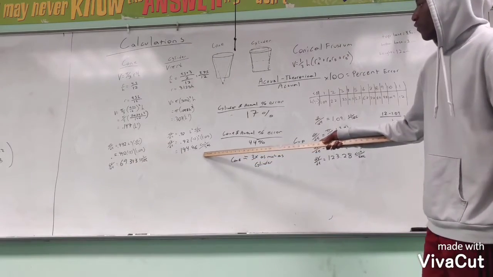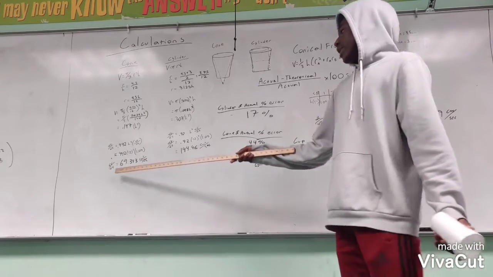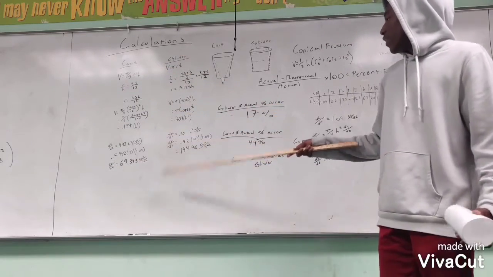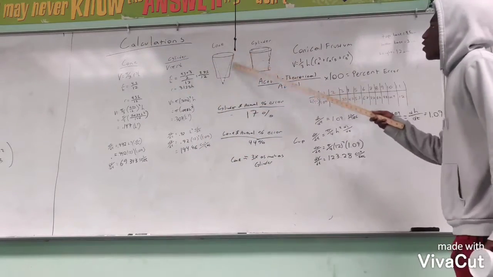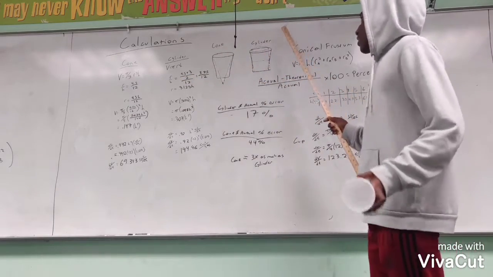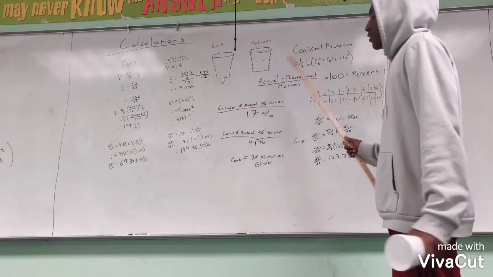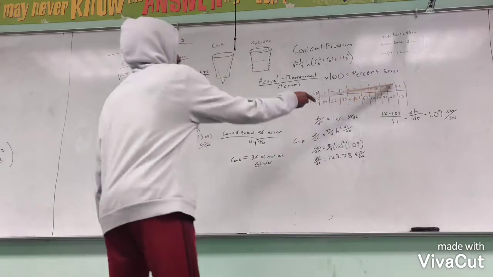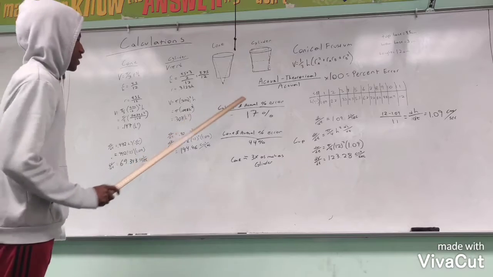This is the cylinder, which would be 144.46. The cone would be 69.343. We can just use common sense here and figure out that 69.343, which is the cone one, will be an underestimate, and the cylinder one would be an overestimate. Then you just use even more common sense and figure out that if it's a cone, it would be more of an underestimate than a cylinder would be of an overestimate. Therefore, you can just think that the cylinder would be closer, but the actual way you can figure that out is using the percent error, which would be the actual minus the theoretical over the actual times 100. So the way to figure that out, you just do that for both the cylinder and the cone.